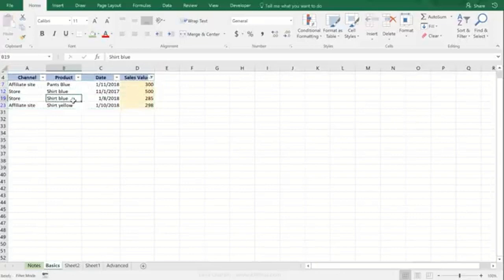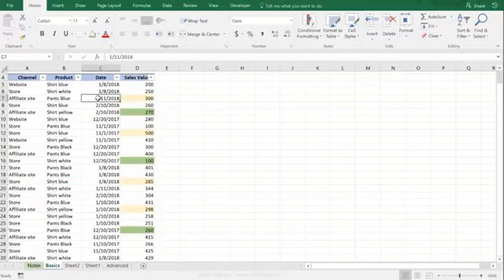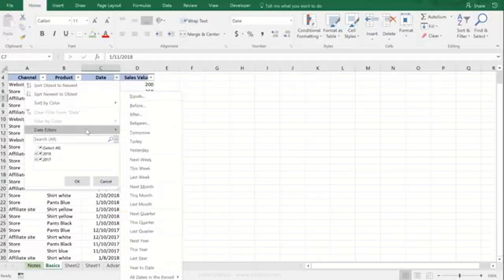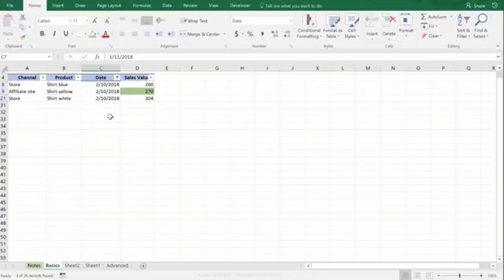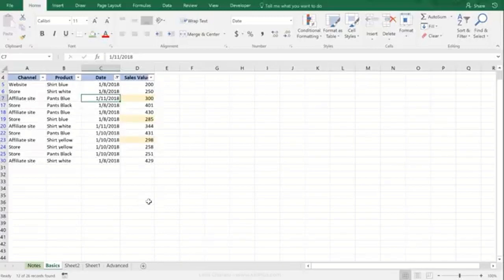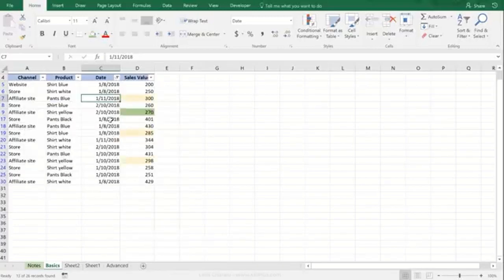I'm just going to press Escape and then Control-Shift-L to open up the filter, and I'll just do Control-Shift-L again. If you're working with dates, you have a lot of automatic date filter options in here. You can say, just show me the data for this month, right? So I'm in February right now, and that's the sales I made, let's say, in February. I can also say, show me data for last month, or even show me data year to date, right? So that would give me, in this case, January and February data, right?